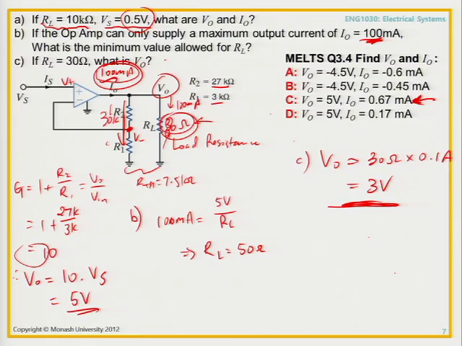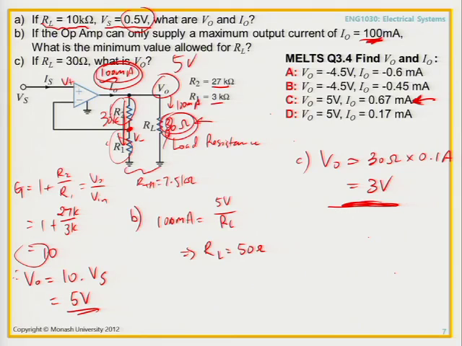Yep. In the analogy you just gave, why would it matter? Wouldn't the current still be at 100 milliamps? So you've still got maximum current. So the voltage drop. Yes, so you've got maximum current, but when I designed this with this 27K and 3K, I expected a gain of 10 on my input of 0.5. I expected this to be 5 volts, right?